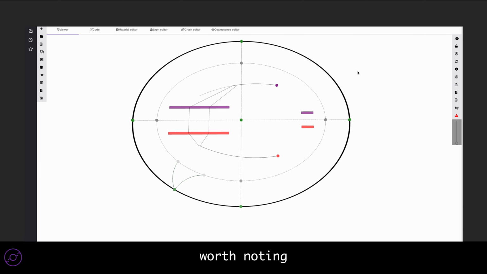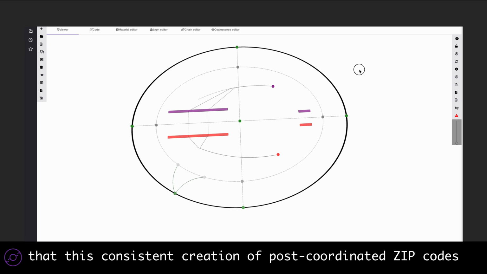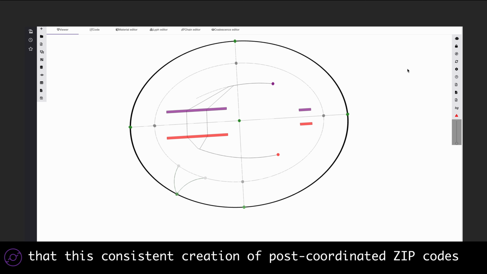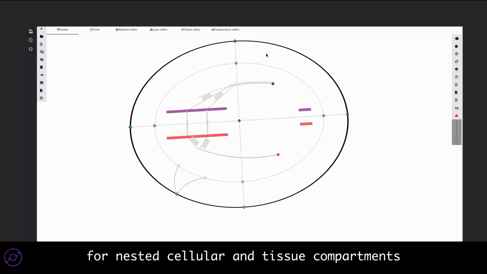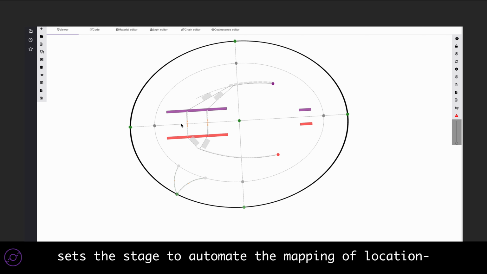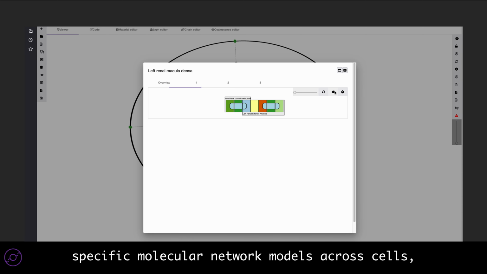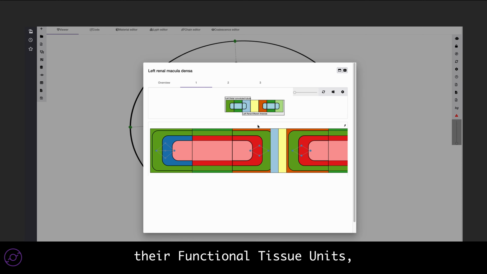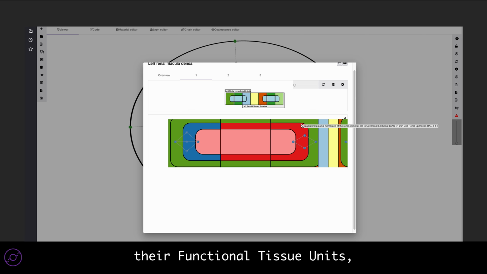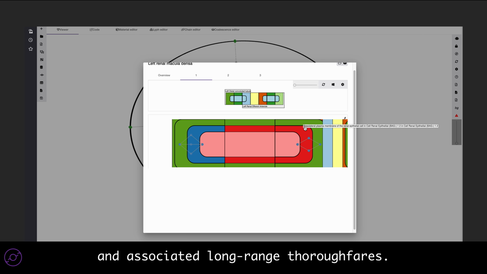It is worth noting that this consistent creation of post-coordinated zip codes for nested cellular and tissue compartments sets the stage to automate the mapping of location-specific molecular network models across cells, their functional tissue units, and associated long-range thoroughfares.